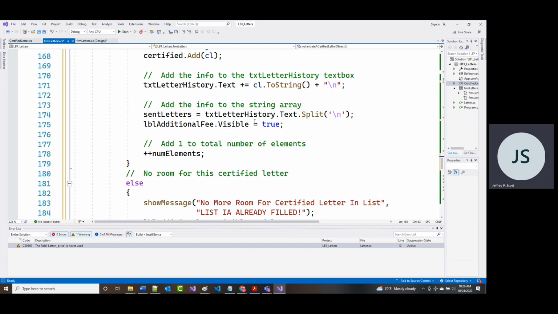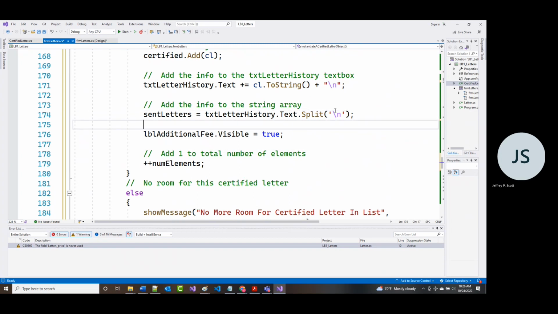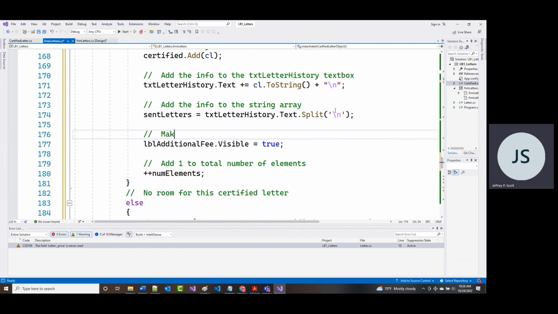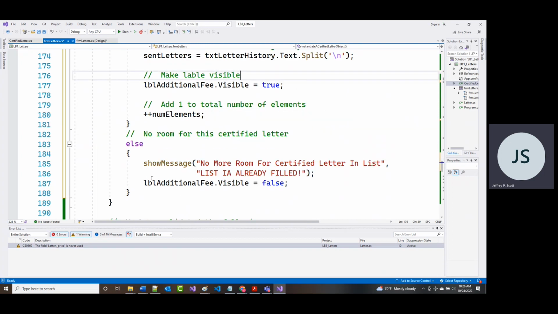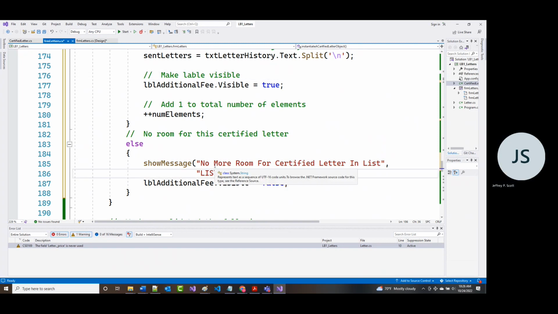And we want to add that to our string array. And as it says, make label visible and add 1 to our total number of elements. If we hit the else, there was no room for it. We've already got 10 letters in there. So we just give an error message.